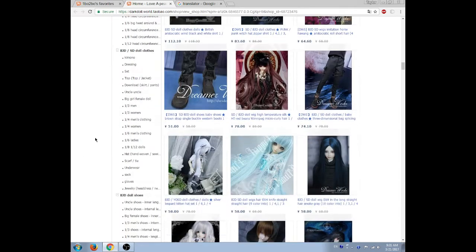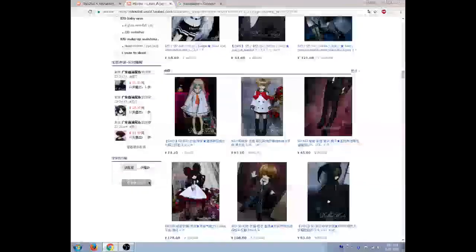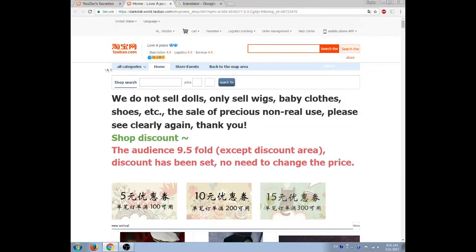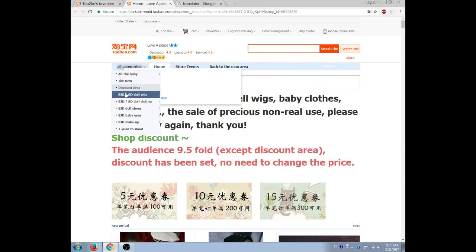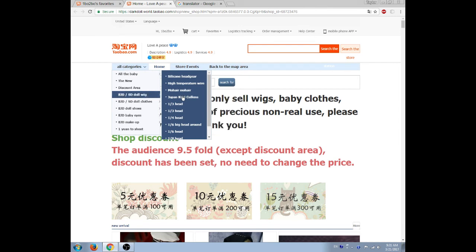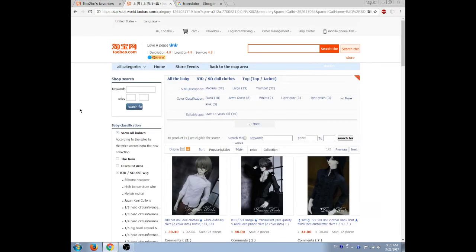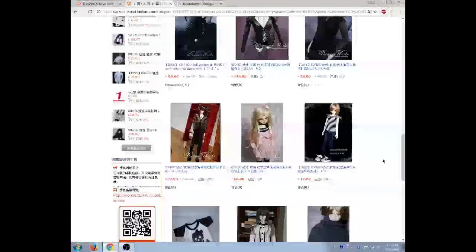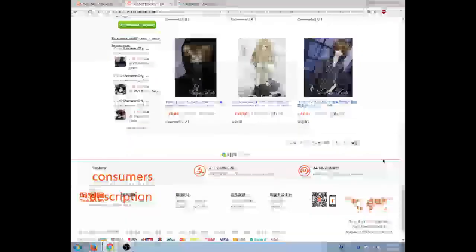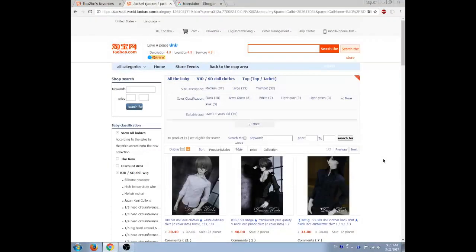categories that you can click on, you know, and all this stuff. Go back up here to all categories, and then you could also click on these. I'm going to look at tops and jackets, and then that'll give you the search page for just this store, not for any other stores. We're just in the store page. Okay, and that's pretty much how to look at all that.